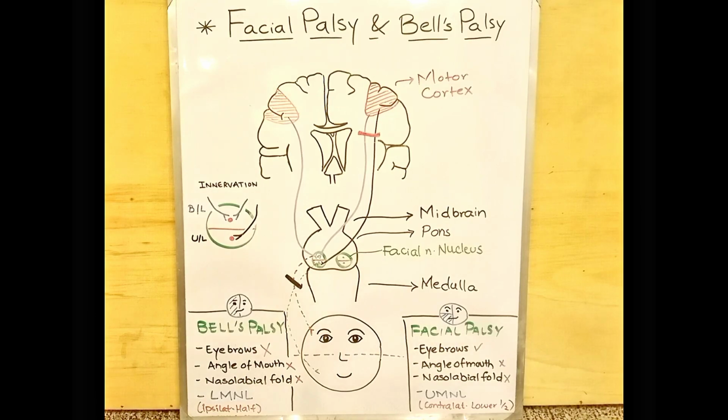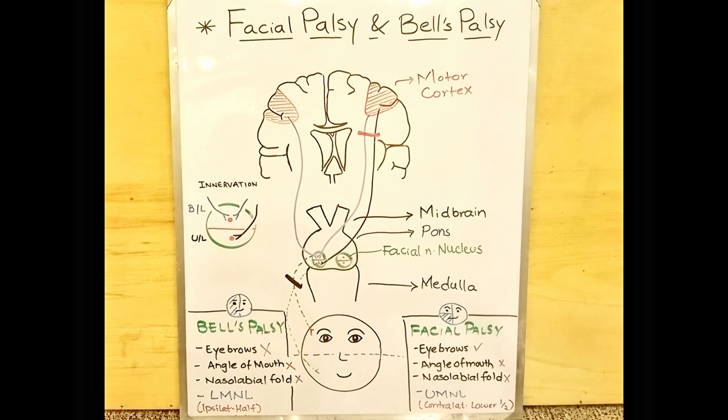Hello everyone, in this video we are going to be discussing the difference between facial palsy and Bell's palsy. Losing movement in the facial muscles can be devastating, and this can make it difficult for people to smile, frown or make other facial expressions. It can also result in anxiety, depression and other mental health disorders.